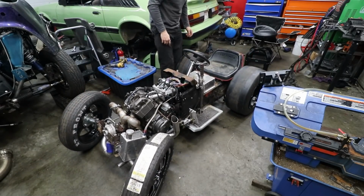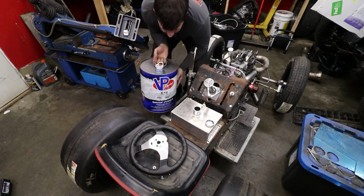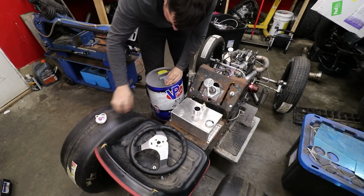Our axle moved over a little bit. I guess it's time to see if we got any fuel leaks. We're gonna use some C16 again, just because it's what we got laying around, and it smells good. So if I get high, I wanna get high on C16.